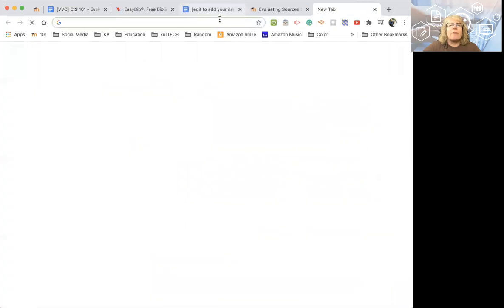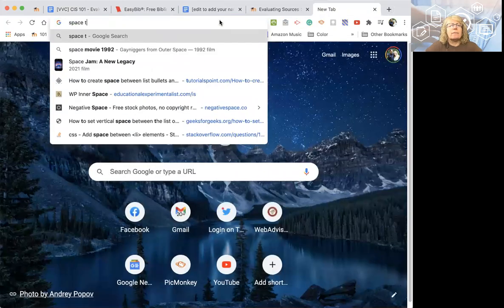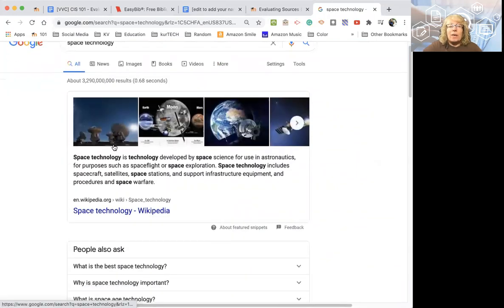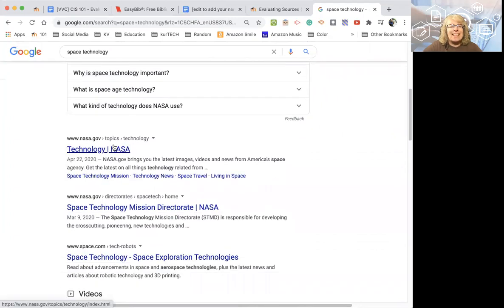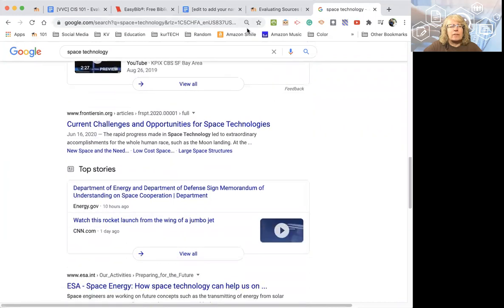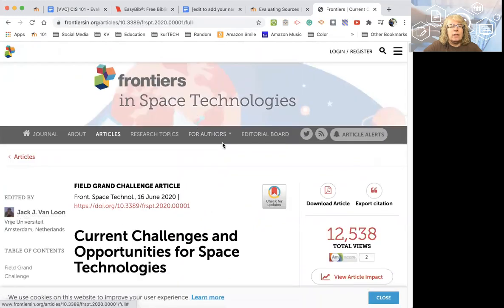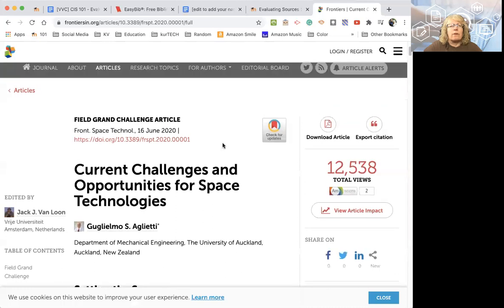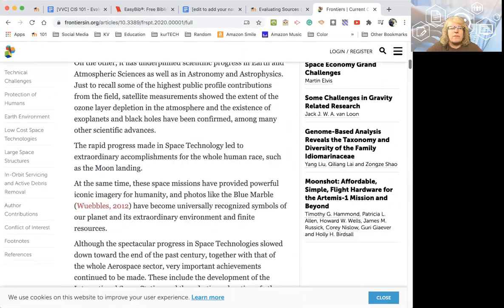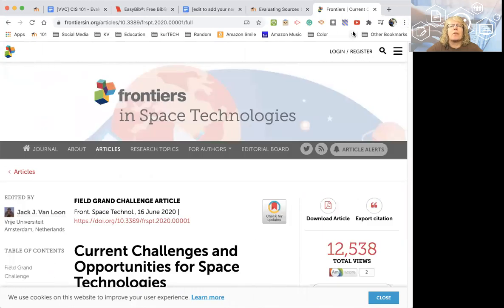And while that's loading, I'm going to find an article about space technology. Let's see what we can come up with. Not Wikipedia. Wikipedia is a great source, but it does not have stuff. So let's see. We're going to go through a couple of things here. Let me see if this article has an author. It does have an author. Good. So I'm going to copy the link. And this is actually not a full article. It's an article in a database, but just for the purposes of this. So it's giving an abstract probably, but not the whole thing.